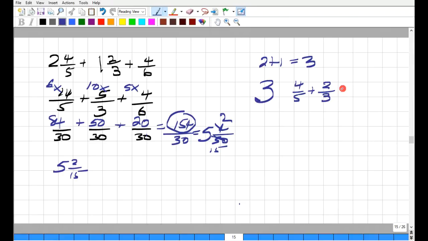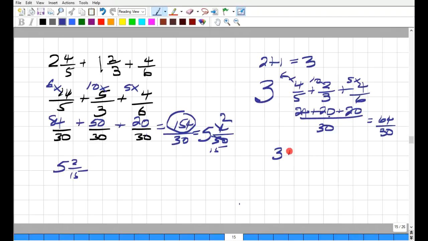Now I'm going to work with 4/5 plus 2/3 plus 4/6. Again, LCM here would be 30. 5 into 30 would go 6 times, 6 fours is 24. Plus 3 into 30, 10. 10 times 2 would be 20. 6 into 30, 5 times, 5 fours would give us 20. So 20 and 20 would give us 40. 40 and 24 would give us 64 over 30.